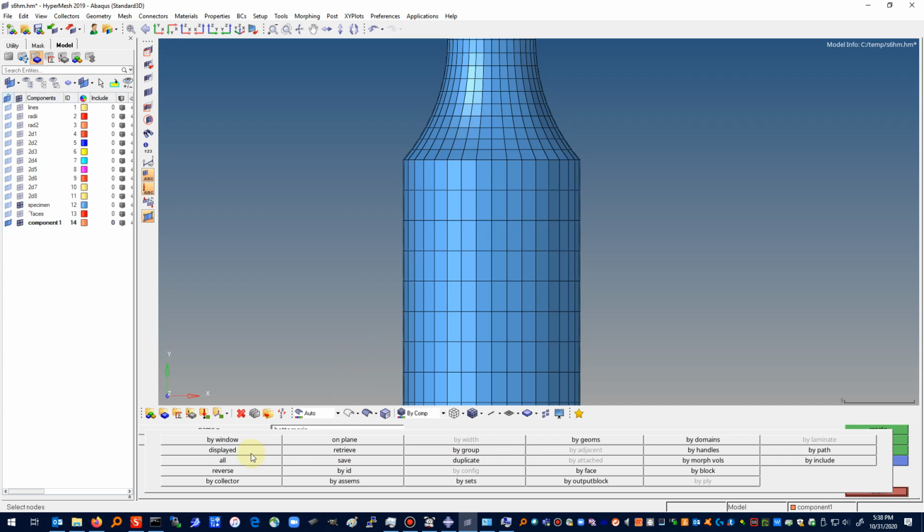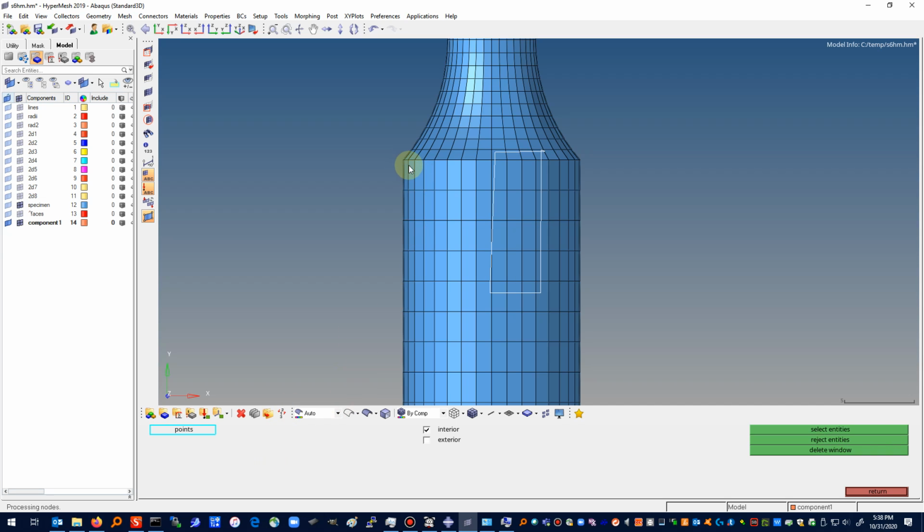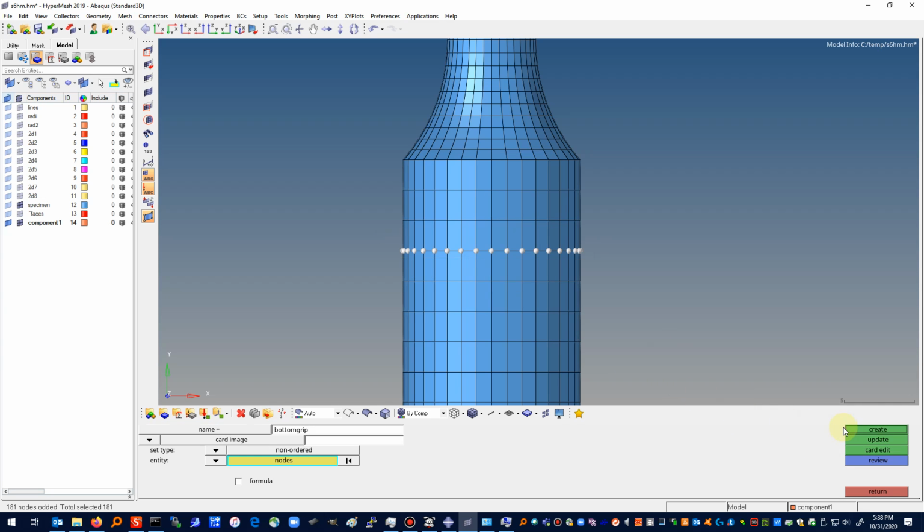And we're going to select nodes by a window. So I said about 3 elements down. Okay, so we got that node set.